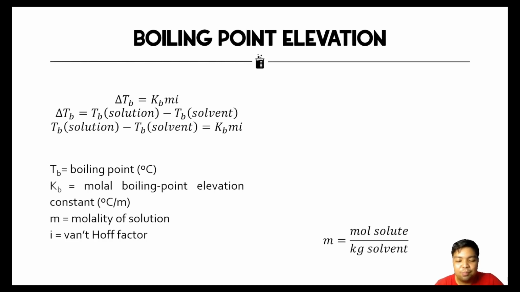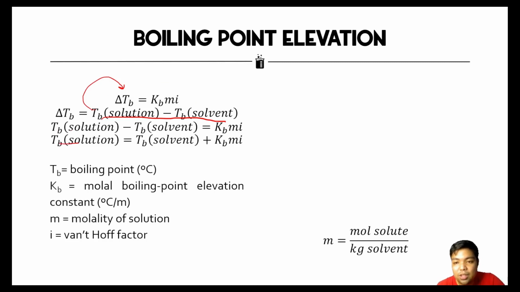before I show the tables of molal boiling point elevation constants, I'll show you here how to manipulate this equation. So we know that delta TB is this one, right? So we substitute this expression to this one here, and this will give you this expression here. Okay, so to get the boiling point of your solution, transfer the boiling point of your solvent to the other side of the equation. So from negative, this will become positive, and thus from this starting fundamental equation, you can derive an equation that will give you the boiling point of your solution, which is this equation here, which will be our quote-unquote working equation.